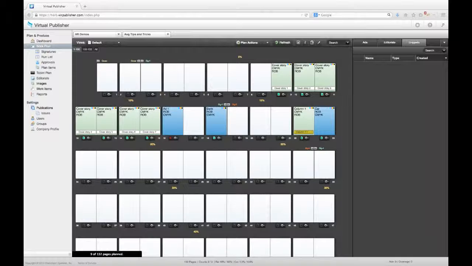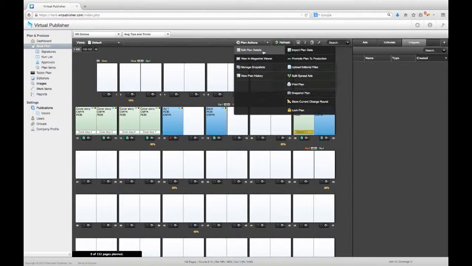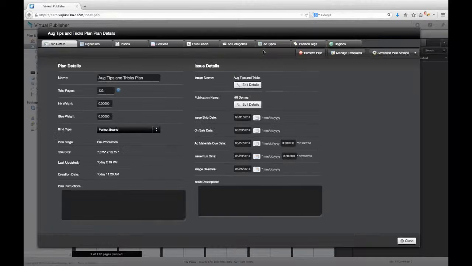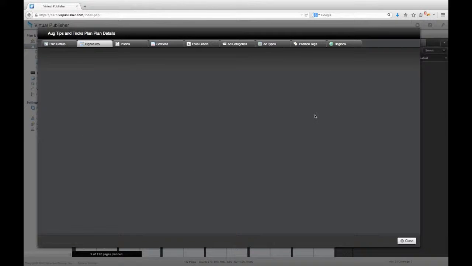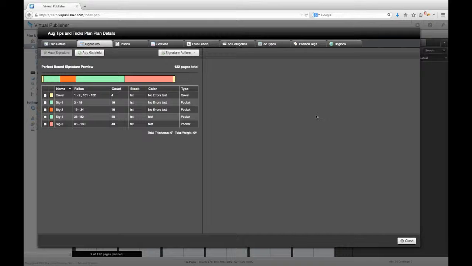Okay, let's talk about signature management. There are a few things that may confuse you about signatures, and one of the common questions that we get is, what happens if I delete my signatures? That comes up in support sometimes. If you have a problem with signatures, sometimes we'll tell you, well, just remove your signatures. And the initial feeling that everyone has is, gosh, am I going to lose my pages? And that's not the case.